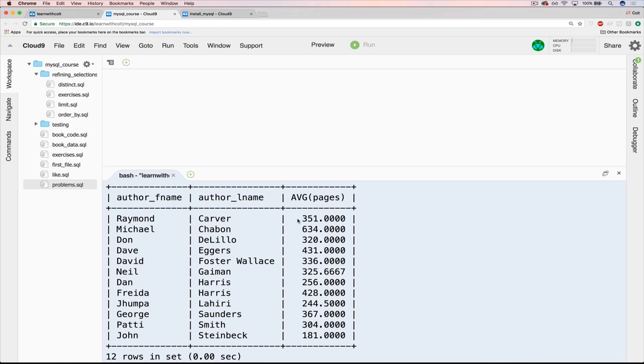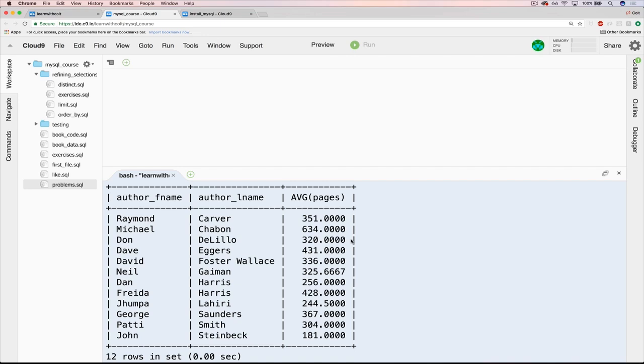We saw how to select the min and the max, as well as the sum. Now we have average. Also, it's important to note that someone like, let's see, John Steinbeck, who we know has one book, 181, it still adds the 4 decimal points. And that has to do with the data type that this is. And basically, I'm just going to punt that one until we talk about data types. But I just wanted to highlight it here. You still get those 4 decimal points, even if it's an even integer. Even not meaning, okay, that was a bad choice of words. Not as in even and odd. Let's say as a whole number.